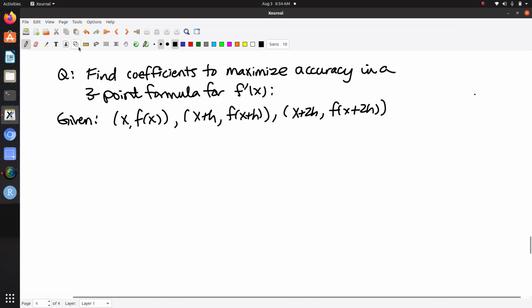Okay, so what we have is not much information, but it means we have equally spaced points on x, and so we've sampled a function in 3 places. You could have written x minus h, f of x minus h, and so forth. You could have put that x in the middle, but what we're doing right now is we're just putting it on the left hand side. Okay, so here's how you work this problem.